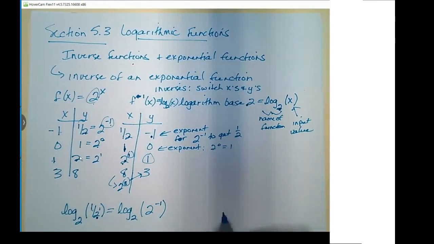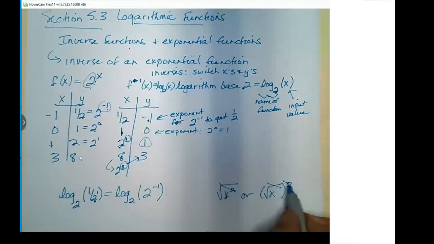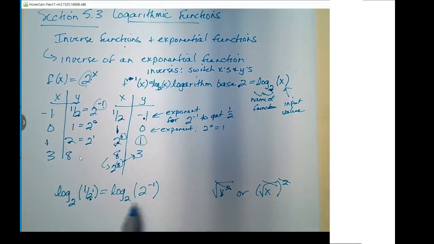It's just like if you have a square and a square root. Those are inverses of each other and they cancel each other out. Or if you had this, it would work that way also. So these two cancel each other out. So we're doing the same thing here. We've got our log function and our exponential function, so really those two cancel each other out, and what we get is this exponent. So our answer for the log base 2 of 1/2 is just -1.